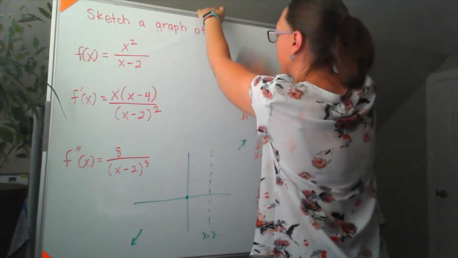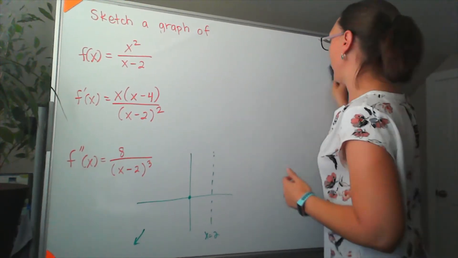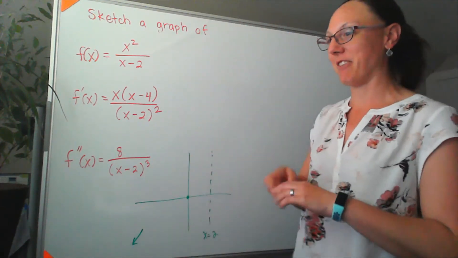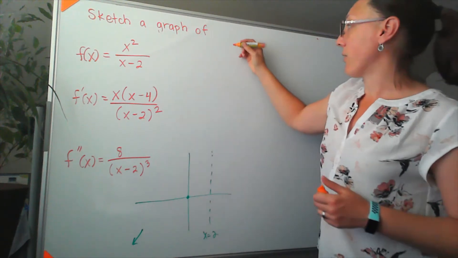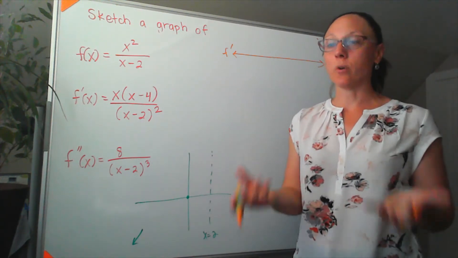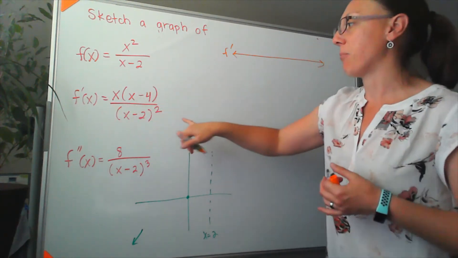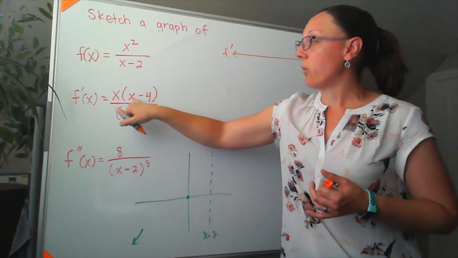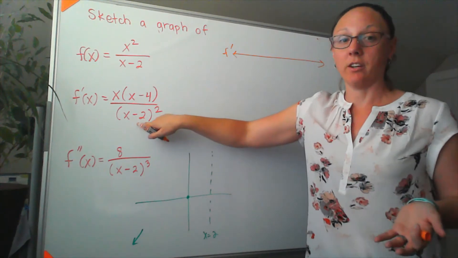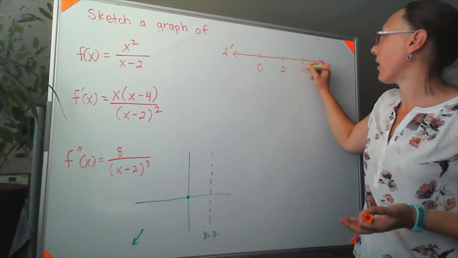We're going to erase these limits. So next I'm going to take advantage of those first and second derivatives to give me a sense of the shape of the graph, where we're increasing, where we're decreasing, concave up, concave down. Looking at that first derivative, I'm going to go ahead and get a number line going. And I'm going to put any numbers, any critical numbers on my number line that either make the function 0 or undefined. So looking at this f prime here, if x were 0 or 4, then the derivative would be 0. And if x is 2, the derivative of the function is undefined. So I need 0, 2, and 4 on my graph.